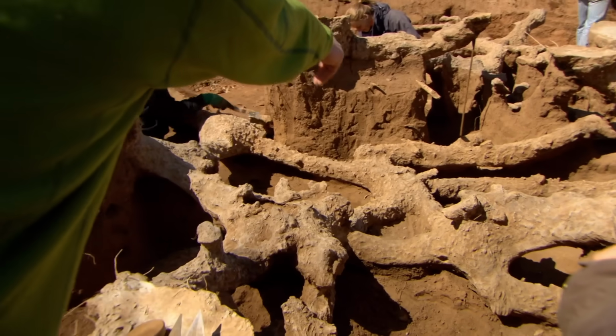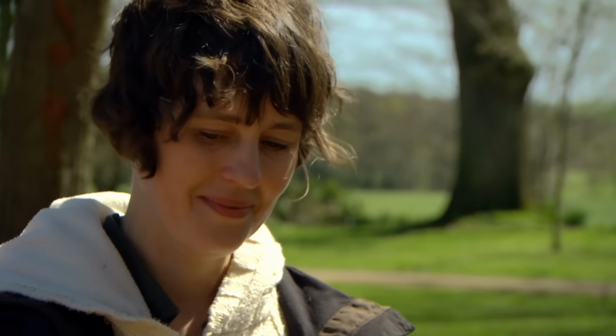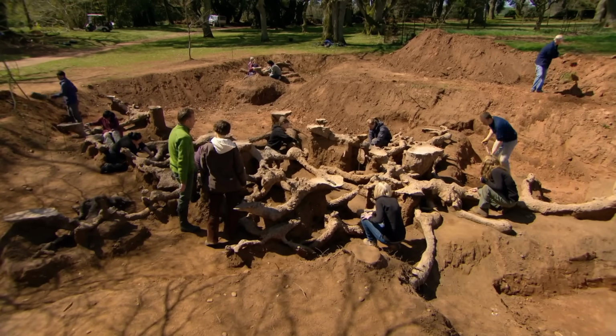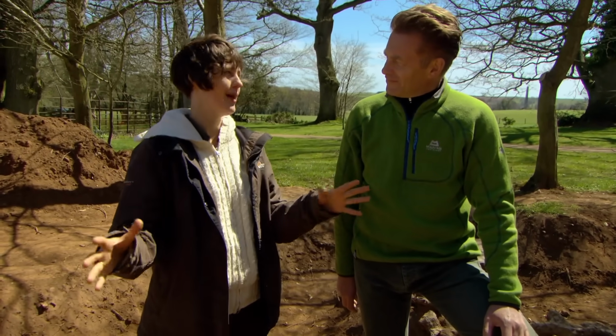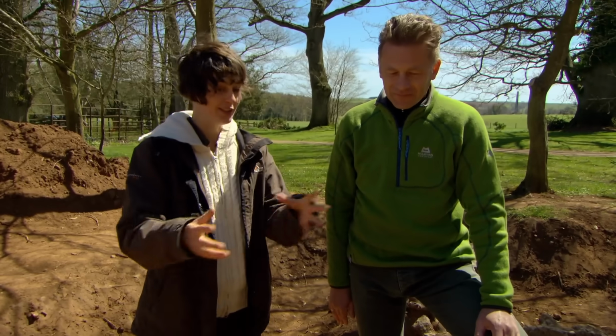Imagine being born in a warren like this, and then spending the first few weeks of your life entirely underground in a nest, and then you branch out and literally you're following your way through these tunnels using only a sense of smell, no light whatsoever. But this network of tunnels would suddenly come alive when all of those young left their breeding nest and started to sort of move around.